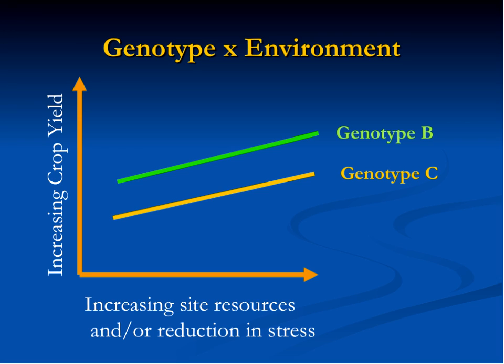So one of the last things that I want to talk about, or close to the last things, is genotype by environment interactions. And I bring this up because we're deploying different genetics these days. We've gone from open pollinated types of deployment to full sib seedlings, and in some cases even varietal seedlings. And this term, the genotype by environment interaction, is really describing variation in the relative performance of different genotypes from one environment to the other.